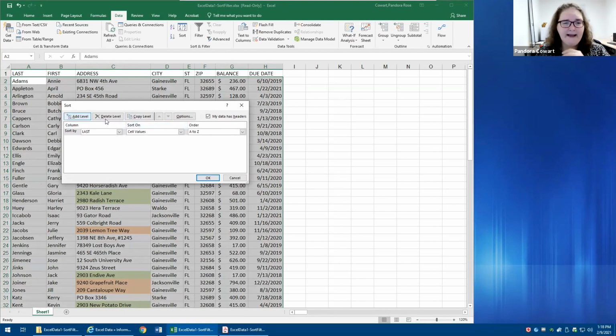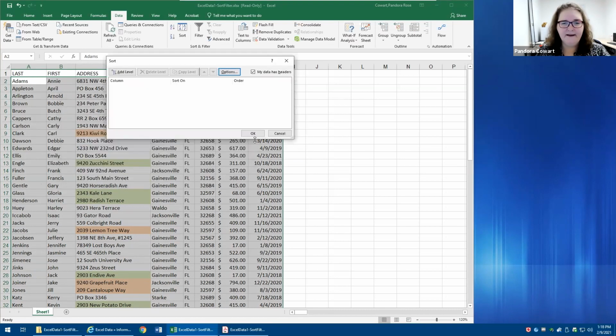Well, let's go ahead and delete that level. Okay, well, I do need to set up a sort level. So just add one in, right? Let's sort by address. And have you noticed the beautiful color coding in the background? I went through and made all of my fruit streets peachy and all my veggie streets green.